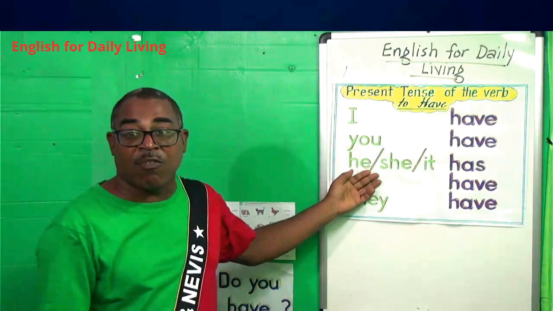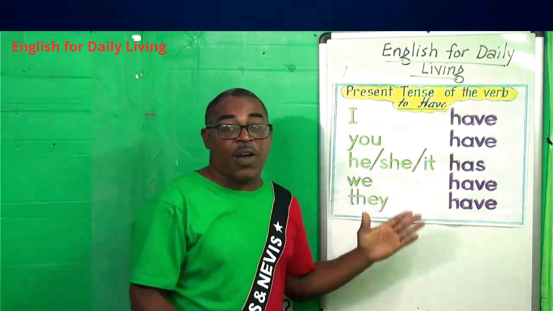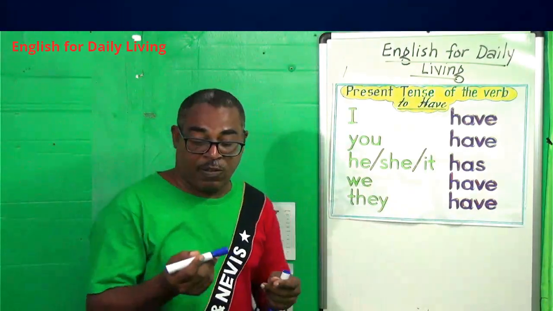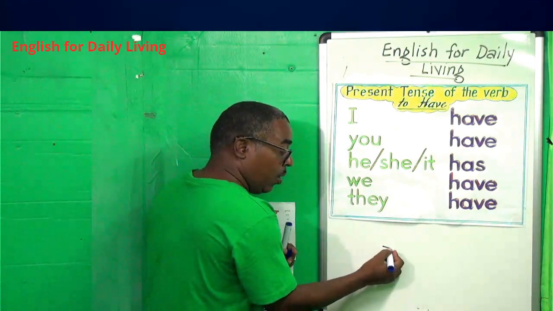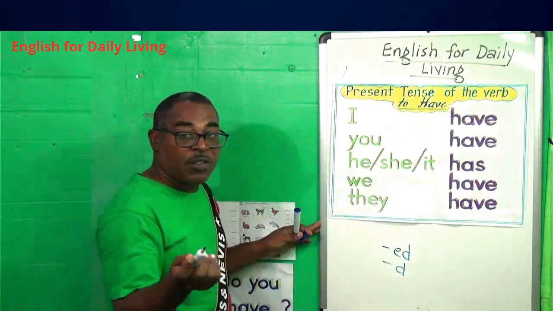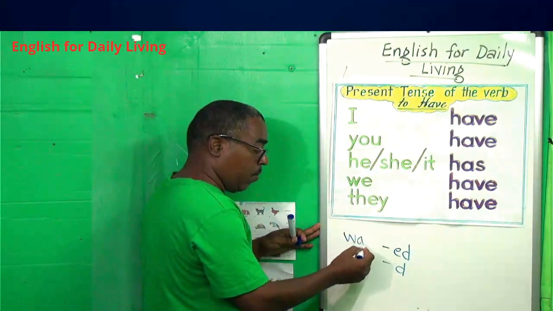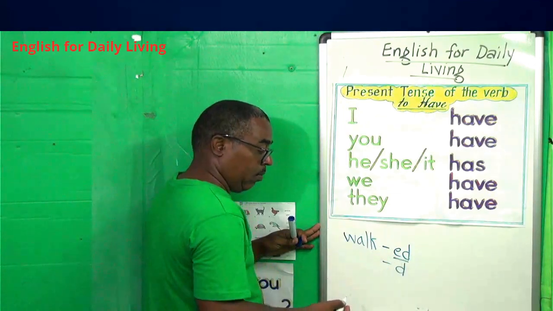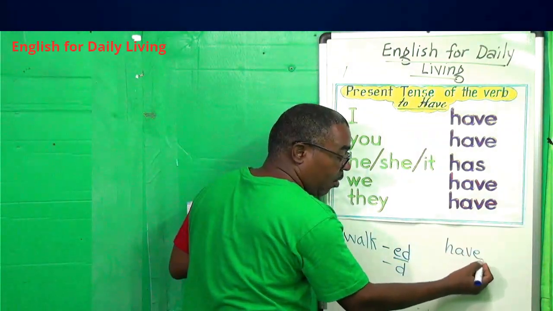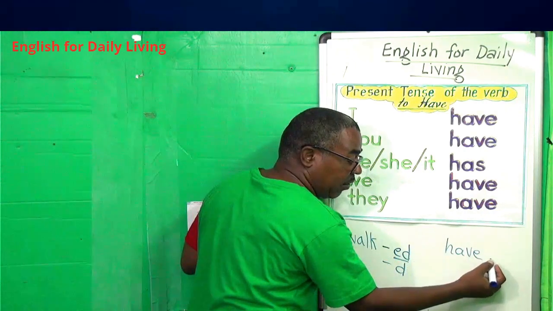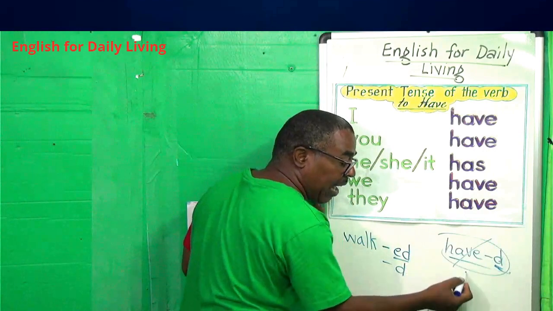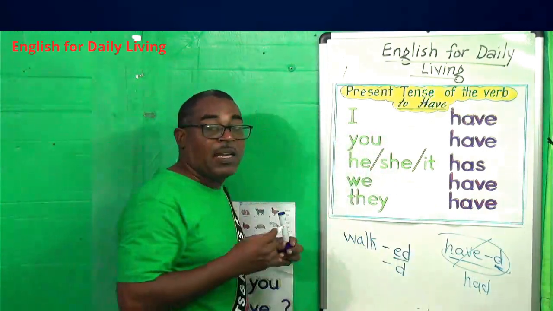The verb to have is an irregular verb because it doesn't follow the regular pattern in terms of the conjugation in the past tense. The past tense of a verb, we know, is formed by adding ed or d to the infinitive. For example, the verb walk, the past tense is walked. Now, with this verb have, we do not say haved. That is why for this verb we say had for its past. That makes this verb a highly irregular verb.